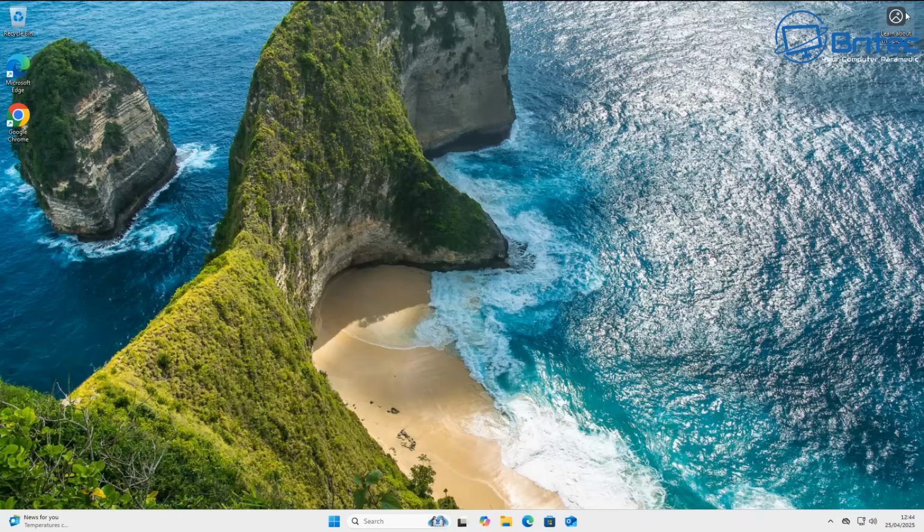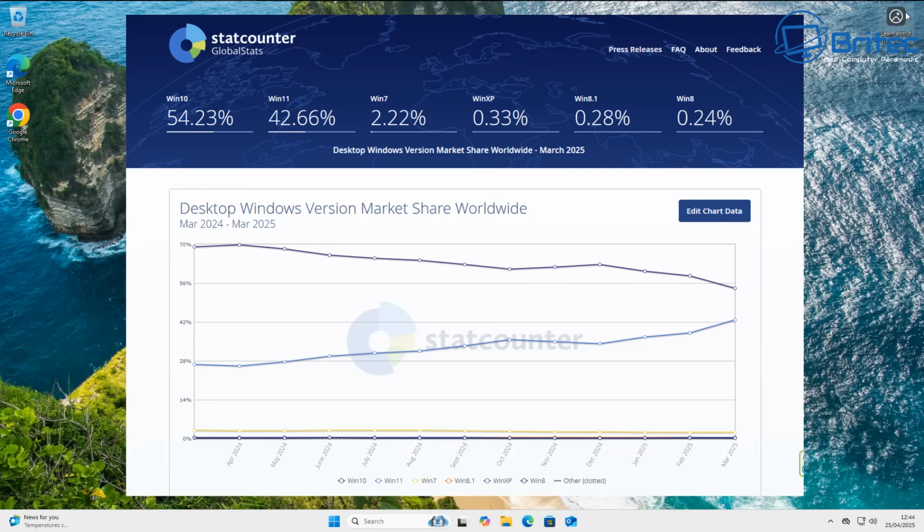Now, people are hanging on and looking at Windows 10 stats and Windows 11 stats and seeing that Windows 10 was way in front and no one was using Windows 11. But if you look at it right now, you can see Windows 10 is on the decline. And that's because people are knowing that it's coming to end of life. A lot of businesses are starting to make the shift over to Windows 11. And again, Windows 11 now is climbing quite rapidly. And this will gather pace over the next few months. You'll see Windows 10 decline and go below Windows 11 eventually. It's just the way it's always been.